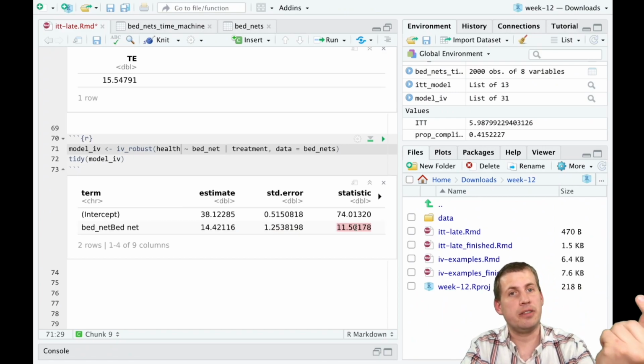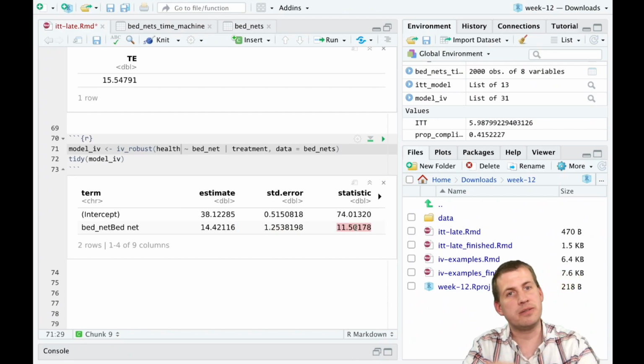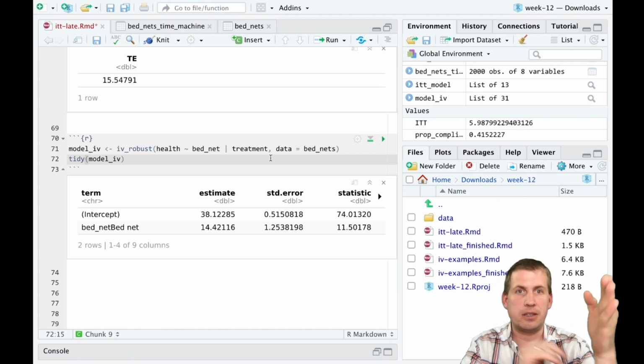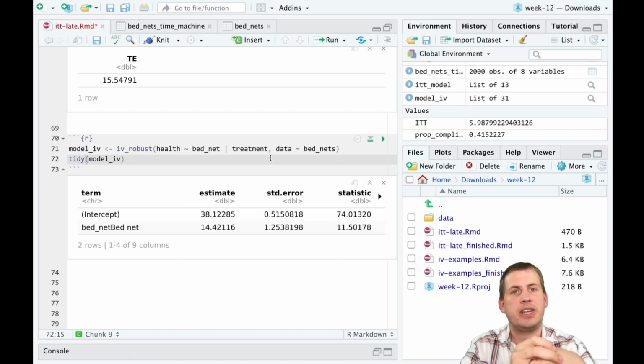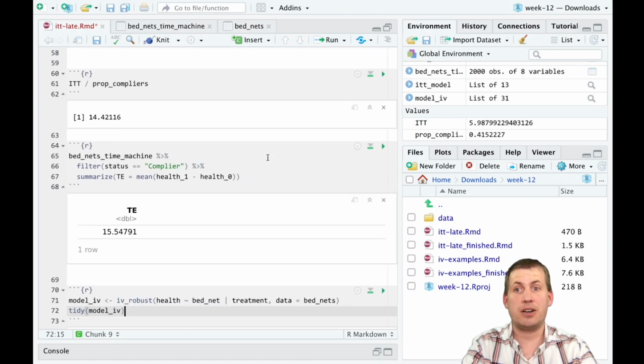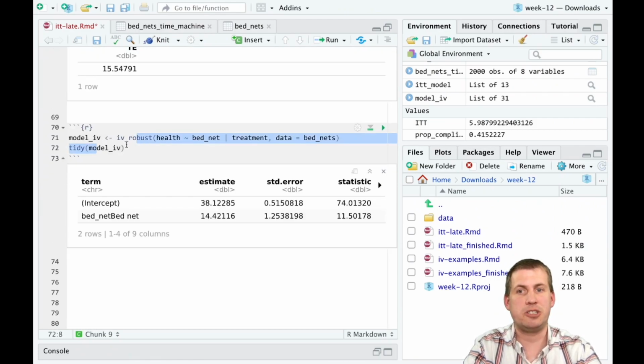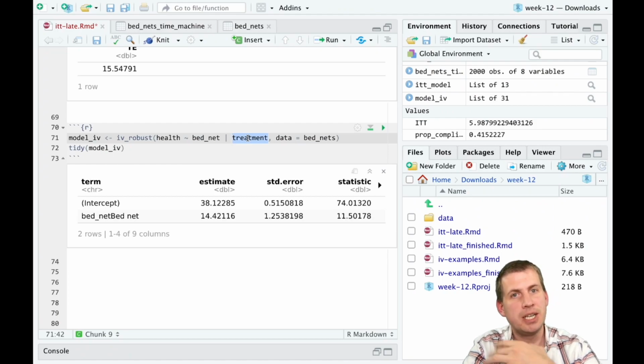That is with the caveat that it only applies to the compliers. It doesn't apply to people who would have done bed nets anyway or people who wouldn't have done bed nets anyway. It's just for people who obeyed their assignment to treatment. But as long as you stick with that caveat and say that it is a localized effect, not a general population level effect, you can talk about causation legally. And you can say that this randomized control trial had a positive effect on the segment of the population that it was targeting. And so that's how you can use R to figure out all of these different moving parts and more simply just use instrumental variables with assignment to treatment as your instrument to get that same complier average causal effect. And so that's how you do it.